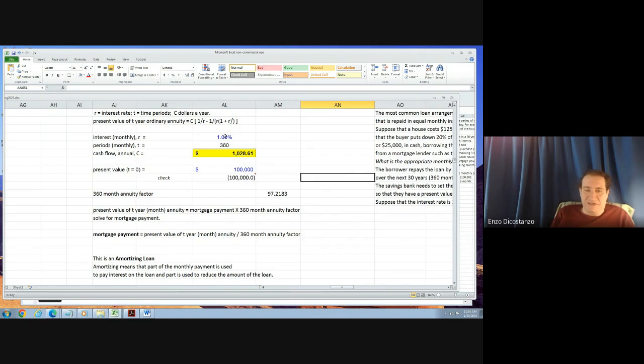Now, if you change this, if you made this point, you can see it's much less. That's about my mortgage. There you go, it's about 0.5% a month. But you can see when that percentage moves around a bit, it has a big impact on this number. So you always want to keep that in mind.